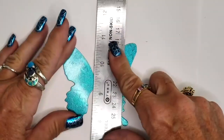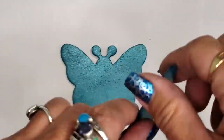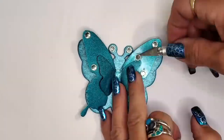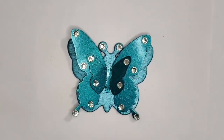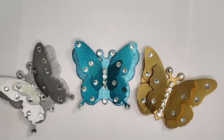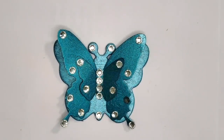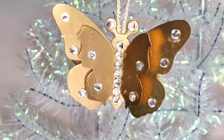Next, I used a ruler or straight edge to bend up the wings. Using hot glue, I attached both of the butterfly shapes onto the wooden cutout. And just because I'm me, I had to bedazzle it with some rhinestones. I also did it up in gold and silver just to show you what it looks like. To make the hanger, I just glued a small piece of ribbon onto the back using hot glue.